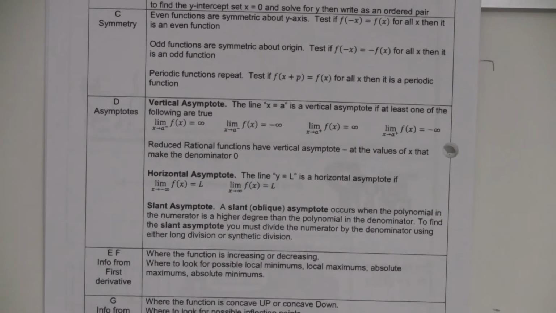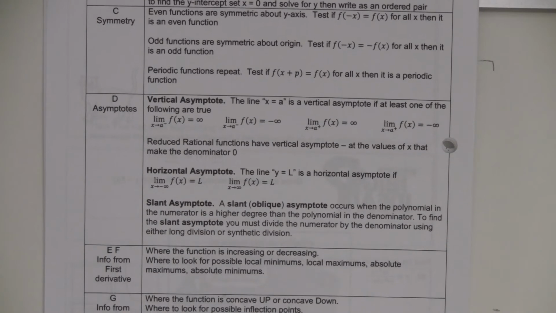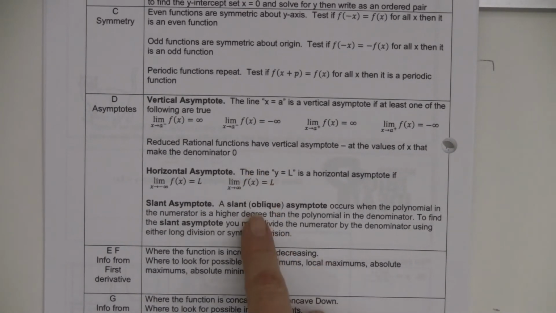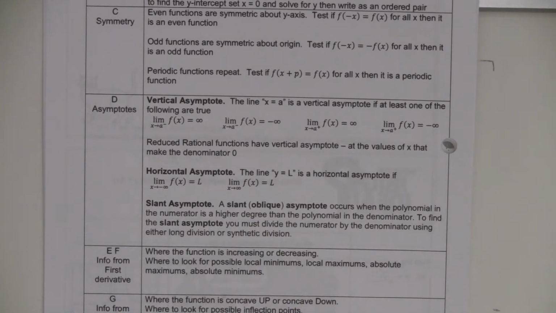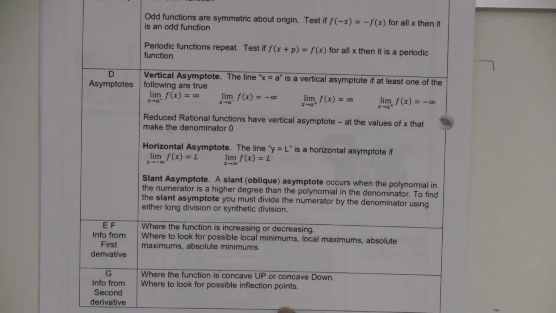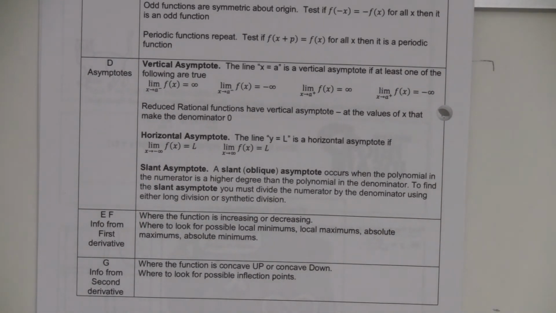And then the slant asymptote we talked about: if you don't have a horizontal asymptote, it's possible that you have a slant asymptote, or an oblique asymptote. Slant means it's a line, and oblique means it could be something other than a line, like a polynomial. And ours actually, in our book, are all lines. So I'll just focus on that. What you do to find it is you use long division, and sometimes you can use synthetic division as well. If we have an example where we can do synthetic division, I'll try to remember how to do that. You guys, without you to remind me, what will I do?